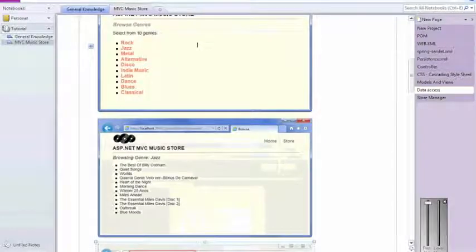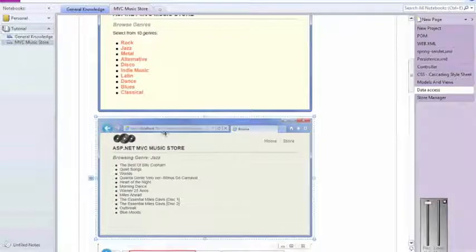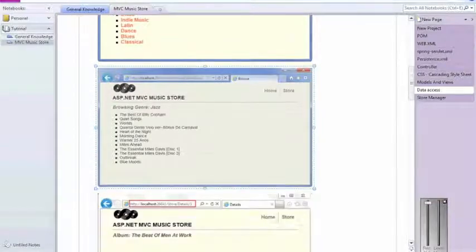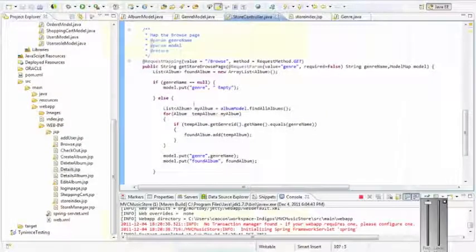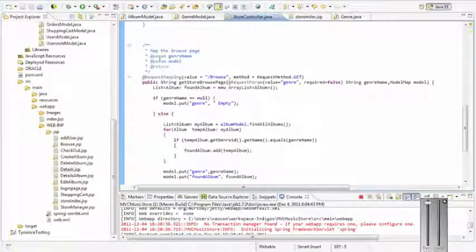Okay, previously we finished this, and right now we have to take a look at the browse part of the store controllers.